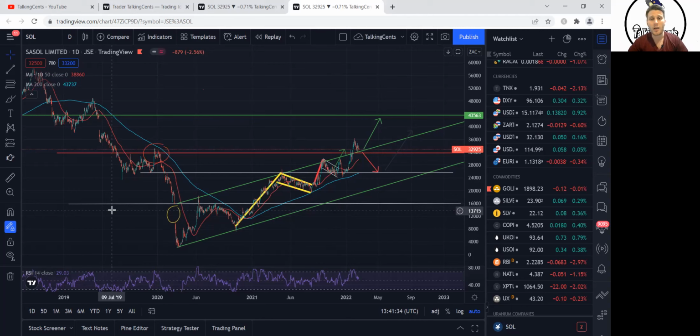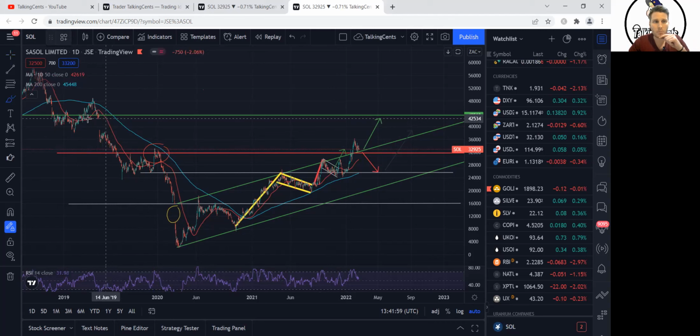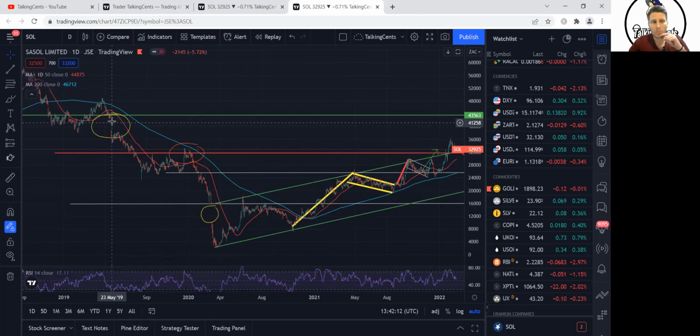If there are tensions globally, we are in such uncertain times right now. So my bull case on SASOL is that, fundamentals aside, which I'll talk about shortly, my price target for SASOL is 29% upside, call it 30%, because I believe that it's going to close the gap. And the gap that I'm talking about is from May 2019. So that's a terrible circle. Let me redraw that. Over there, you can see there's a gap in the chart between 392 and 422, 425.